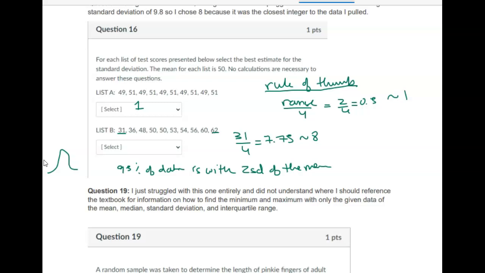So basically that says almost your whole range of data, with very few exceptions, is going to be within 2 standard deviations from the mean, so 2 up and 2 down. So almost the entire 100% of the data can be divided into 4 different parts, in 4 standard deviations. That's why range divided by 4 is a good rule of thumb for calculating quickly what the standard deviation is approximately. If you wanted to be more precise, then you would put it in the calculator and figure it out. But this is meant to be with no calculators, okay?